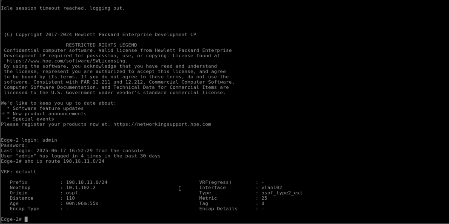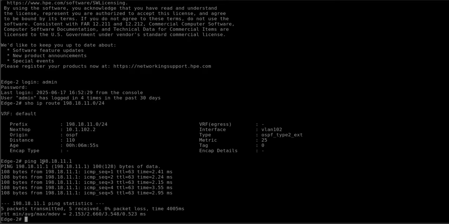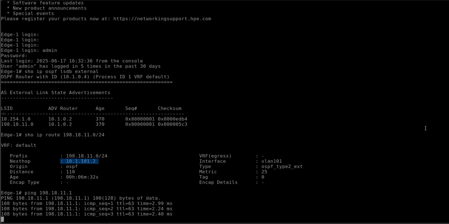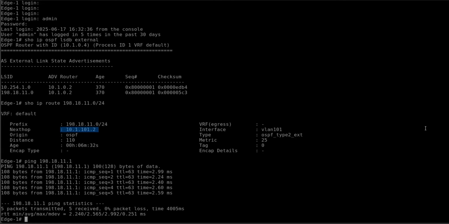And the same obviously applies to edge 2, which will go through VLAN 102, and they should be able to ping that destination. You can see they can ping that destination, and the same should apply to edge 1, and we should be able to ping that destination as well. This means that reachability to that external route is established through the links between the cores and the edges.